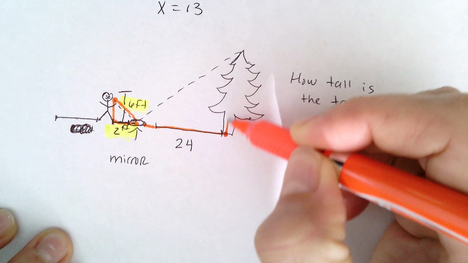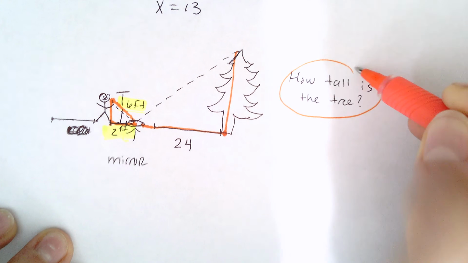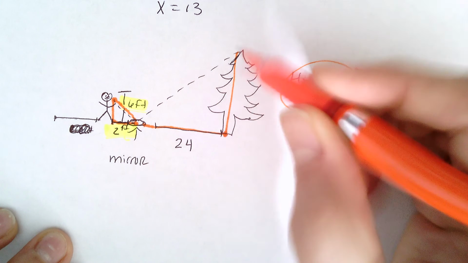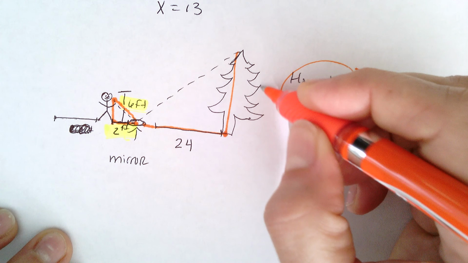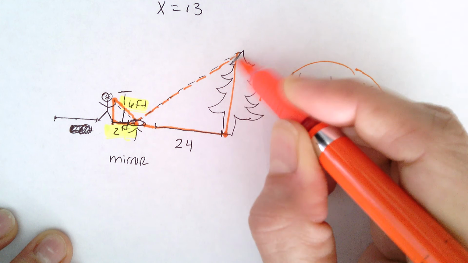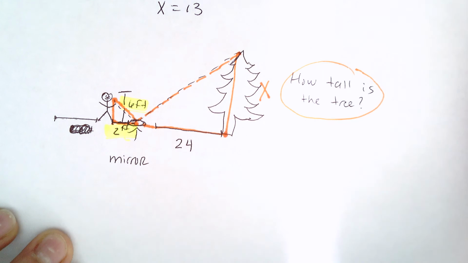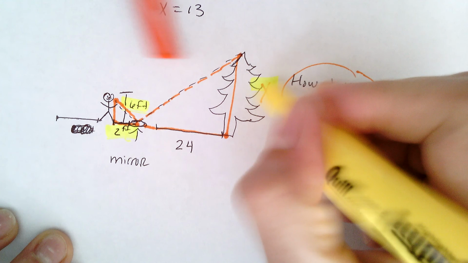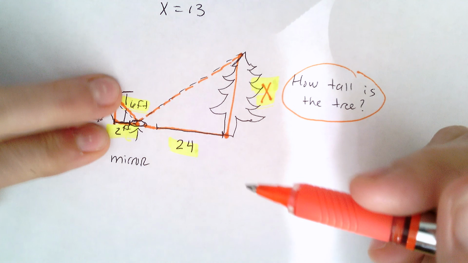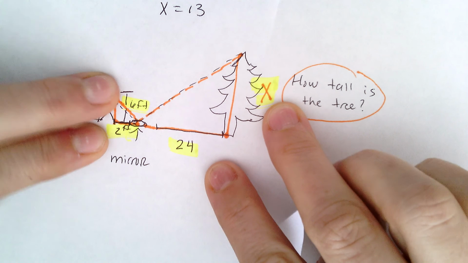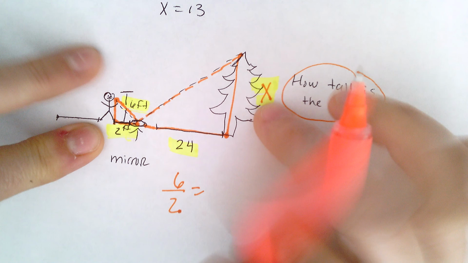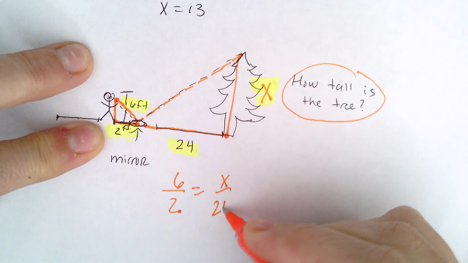I am looking for the height of the tree. How tall is the tree? And hopefully that makes sense. We don't actually climb trees to measure them and drop a tape measure down. We use similar triangles. All right, so that's going to be my x. And then again, the eyesight right through here is looking at the top of the tree. So I have an x over 24. So I have another fraction. So the left one equals the right one. So this one will be 6 over 2 equal to the right one, which will be x over 24.